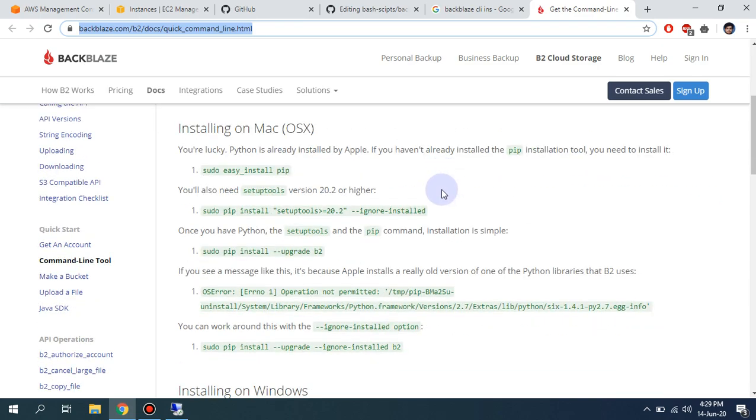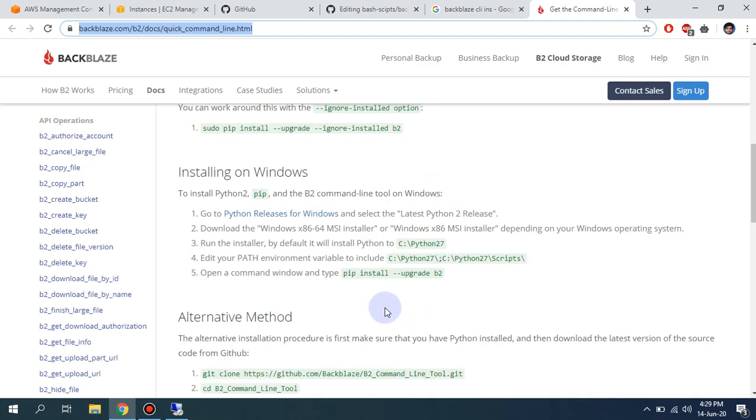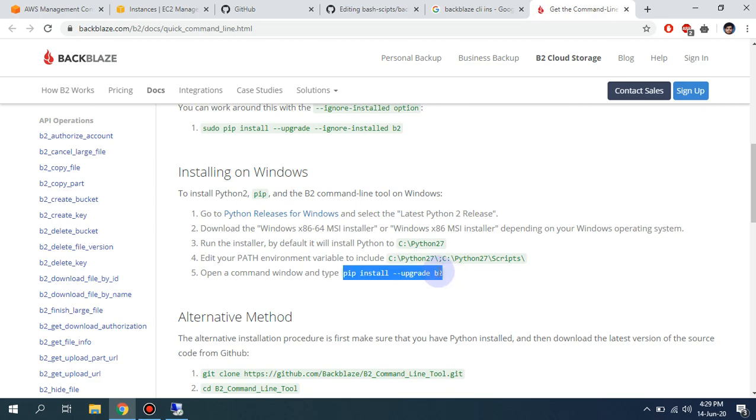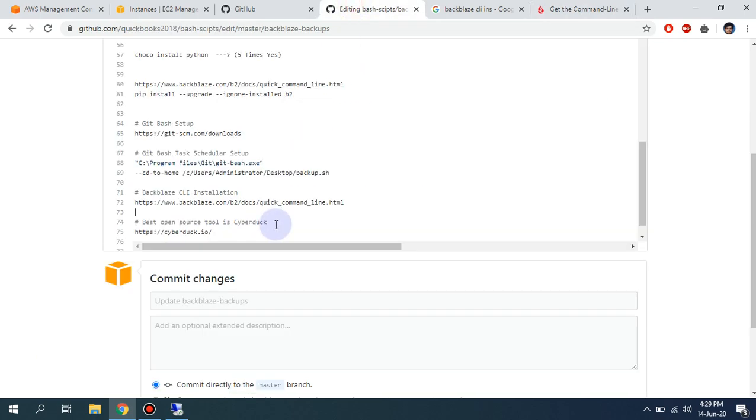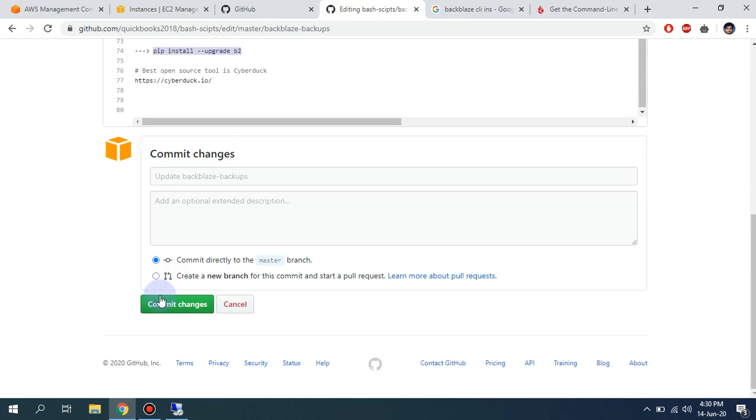Let me put that command as well. Simply this is the command you have to now run, and I'm going to also put it here. So this is the command that is required after the installation setup of Python. So I'm going to simply copy this. Okay, let me save this as well.